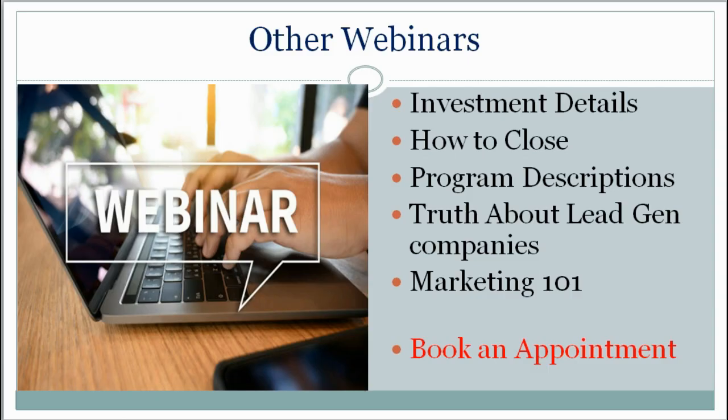All right, I promise you, other webinars. We have, I think, a 6-7 minute investment webinar. It's going to outline pricing structure. We have a how to close webinar. We have program descriptions, but you should have already seen that. We have a truth about lead gen companies. And no, I'm not bashing any lead gen company. I'm just explaining the reality of the situation in Marketing 101.